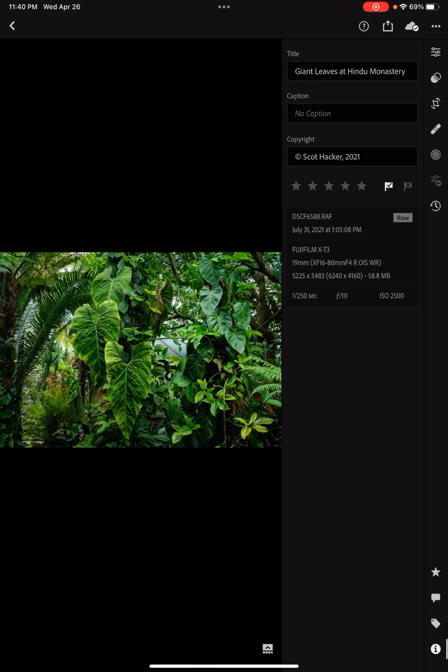Notice that I'm not going to export my image first. By using the share sheet in iOS, I'm letting each service pick the dimensions that it considers ideal for their own platform. With this process, you don't even have to think about exporting or picking a bunch of export sizes for different services. So the share sheet, if you look at the top right of the screen, is the square with the up arrow in it.